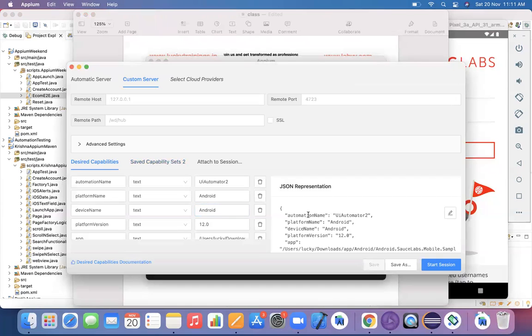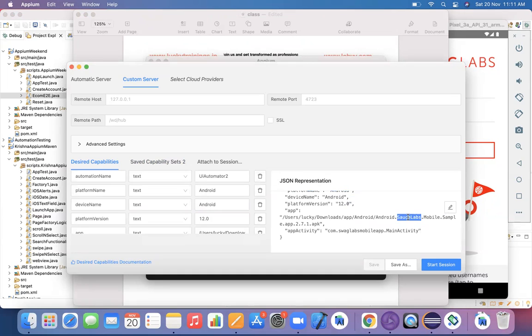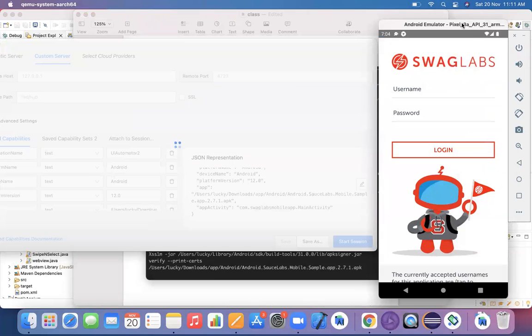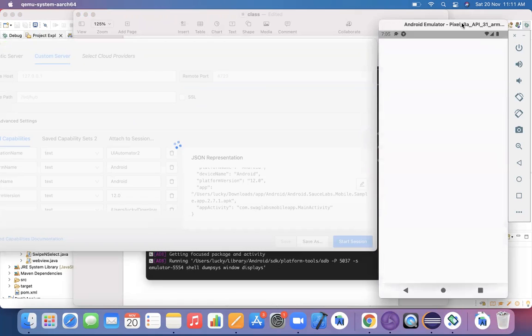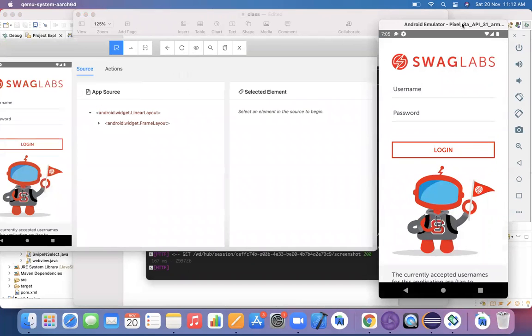It is pointing to the Sauce Labs app itself, and I'm clicking on start session. Whenever you click on start session, Appium will try to establish a session with this particular mobile device. So this is the screen that gets populated.